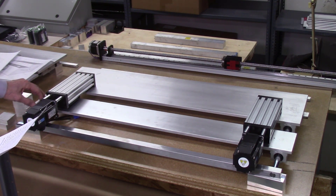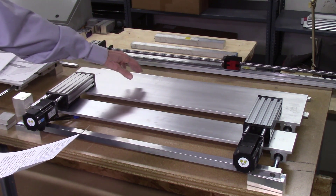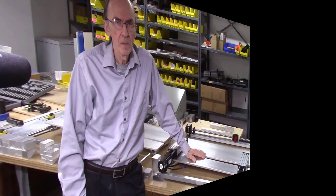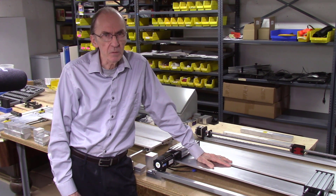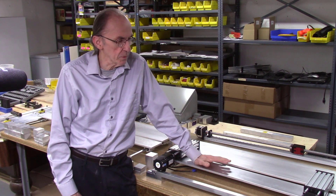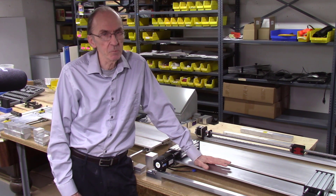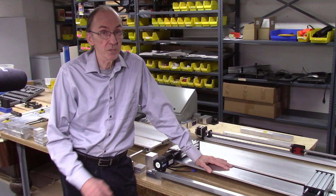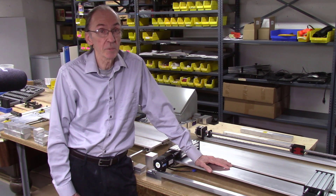I need to drill holes with a counterbore on each end of the plates, and also machine holes for the AccuSlide rails and the ball screw. Additional machining will be needed for the electromagnets and other parts of the system. This is a very ambitious project — I anticipate spending probably the rest of 2022 completing it, mainly because I'm doing everything myself: the design, the manufacturing, the electronics assembly, and the software development. The programming in particular will take me a lot of time. If you have any questions, comments, or suggestions to improve the system, please drop me an email — I'm always happy to talk and looking for ways to improve our products.